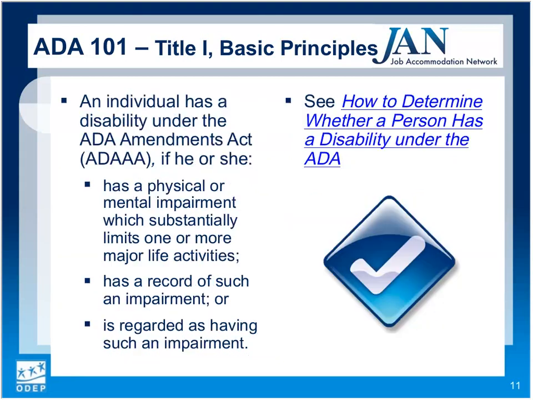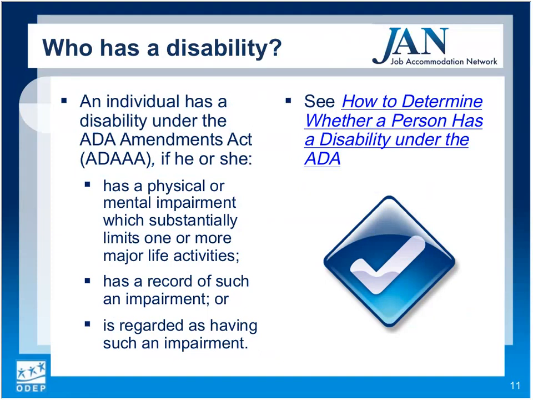So some of you might be wondering, who is a person with a disability? Who's considered to have a disability under the ADA? Well, some of you are probably familiar with the ADA Amendments Act, or the ADAAA, as it's sometimes referred to. This law amended the original ADA. The ADAAA led to a change in the way the definition of disability is interpreted, so that there's now a less demanding standard to meet. Previously, under the original ADA, it was actually quite difficult to be considered a person with a disability. But now with the ADAAA, the definition of disability didn't change, but some of the words within the definition are interpreted in a different way.